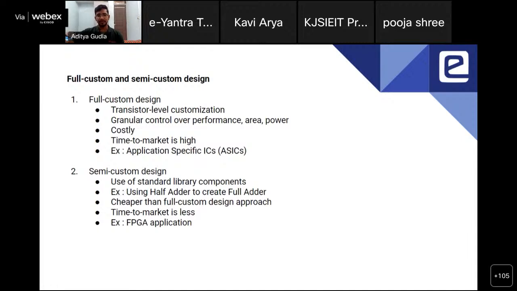So that can be thought of as a semi-custom design approach. Also, the microprocessors nowadays use processing cores from vendors, like the Snapdragon processor present on our phones, which uses processing cores from ARM Cortex. That can also be interpreted as a semi-custom design technique.